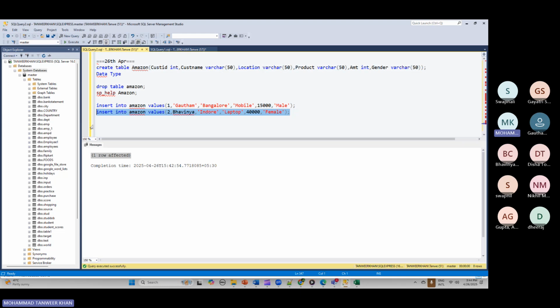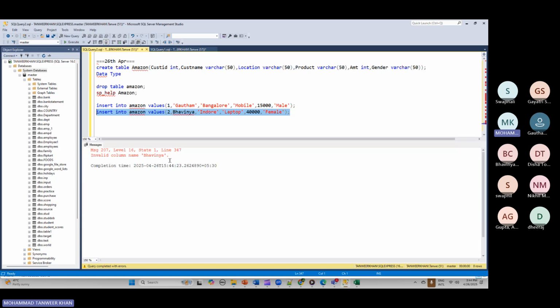Now I'm trying to run this. See, it's throwing an error message. Got it? So if a column you have mentioned as a varchar, it must be in inverted quotes. Is this point clear? Yes, it is also showing you how to write it. But see the error message, there's no guarantee for it actually.